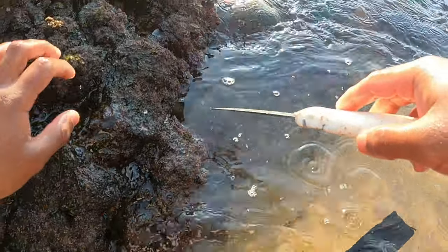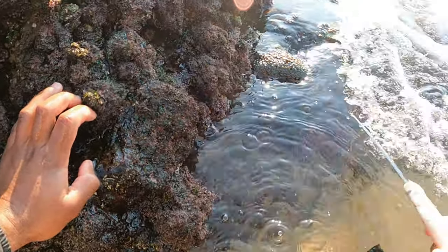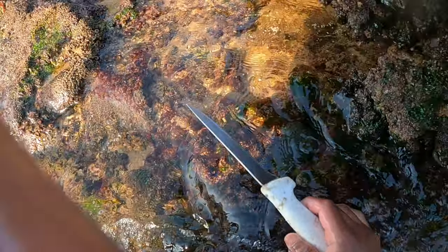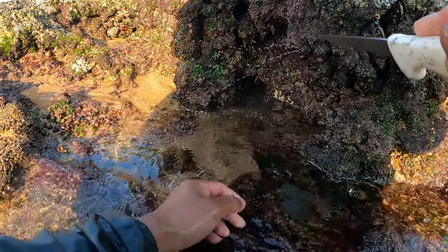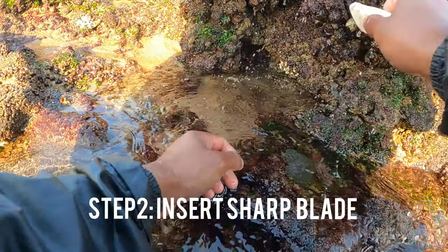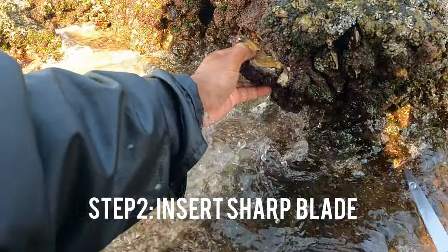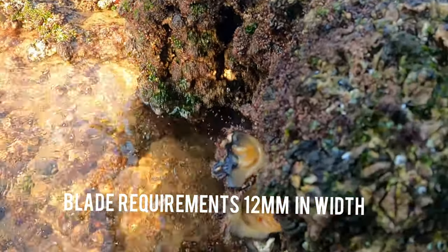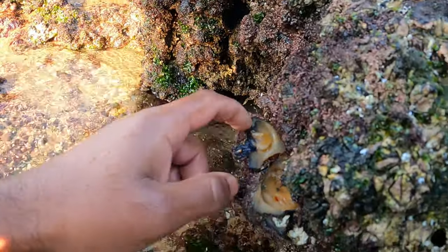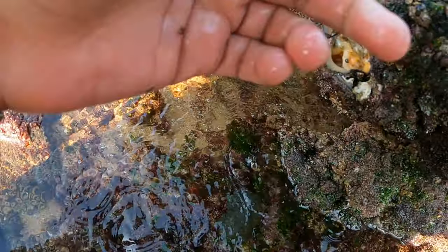So I'm just gonna show you guys how to cut a rock bait nice and close. I hope you guys can see it in the camera. All I do is put my knife through, make a small slit, try not to cut too much. I don't know if you can make out, there's actually pods inside here. So basically you stick your finger in and just pull it out.